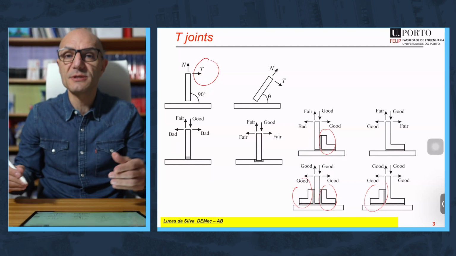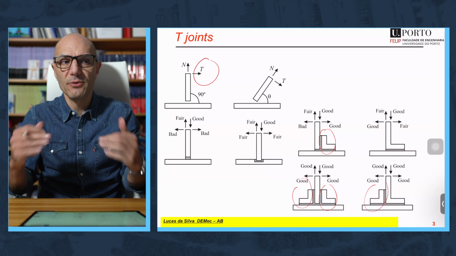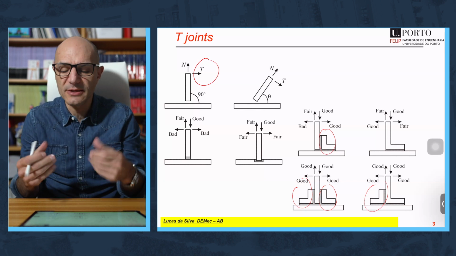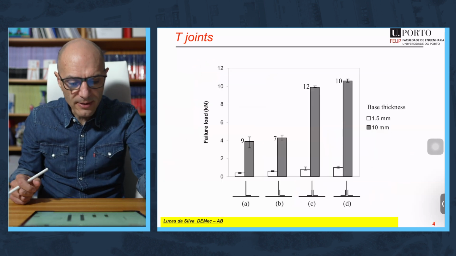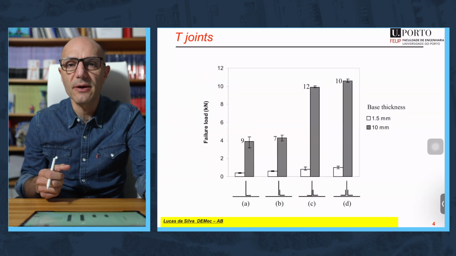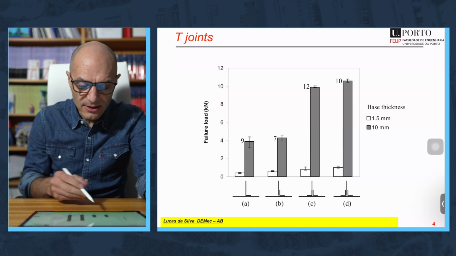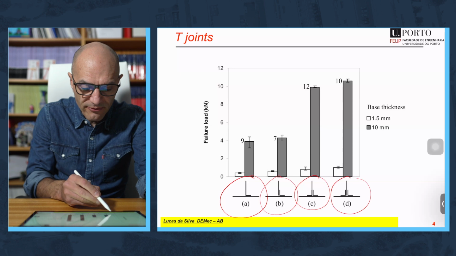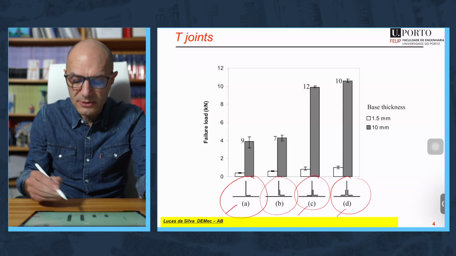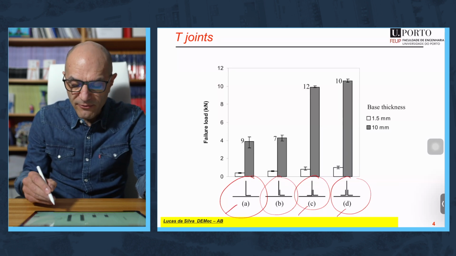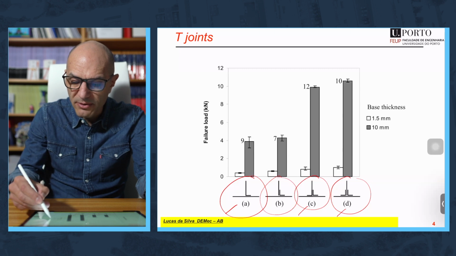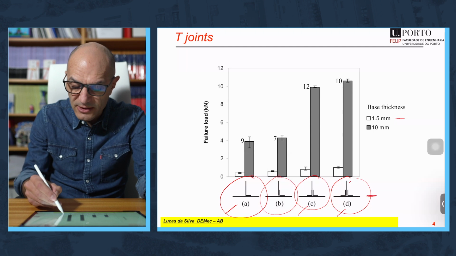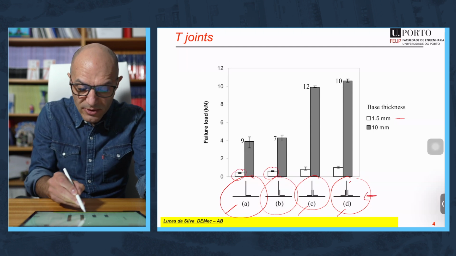Again, the philosophy is the same. When you have problems of peel, you reduce that by adding a shear stress component. Let me comment on a work that we did in the past. You have several joint configurations. Here we are talking about T-joints, some very simple, others with reinforcement on both sides. And for the base, we initially used 1.5 millimeter thick. The rest is all 1.5, and these are the values we obtain.